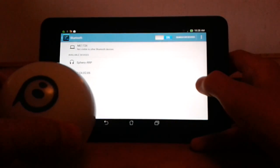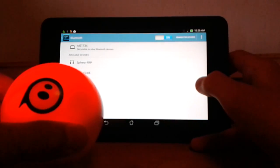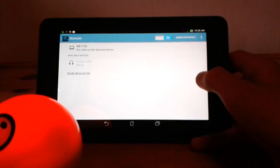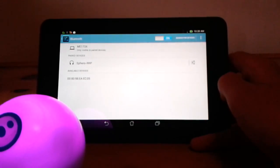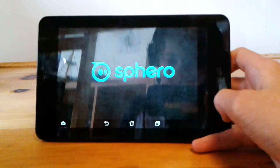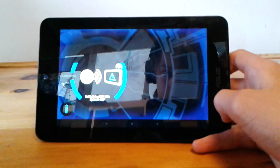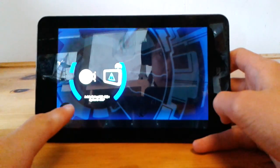Red, red, purple. And each Sphero has got a different colour. So we'll pair that. Now that's paired. So now I've launched the app, and it's found Sphero. And it's just loading up here.